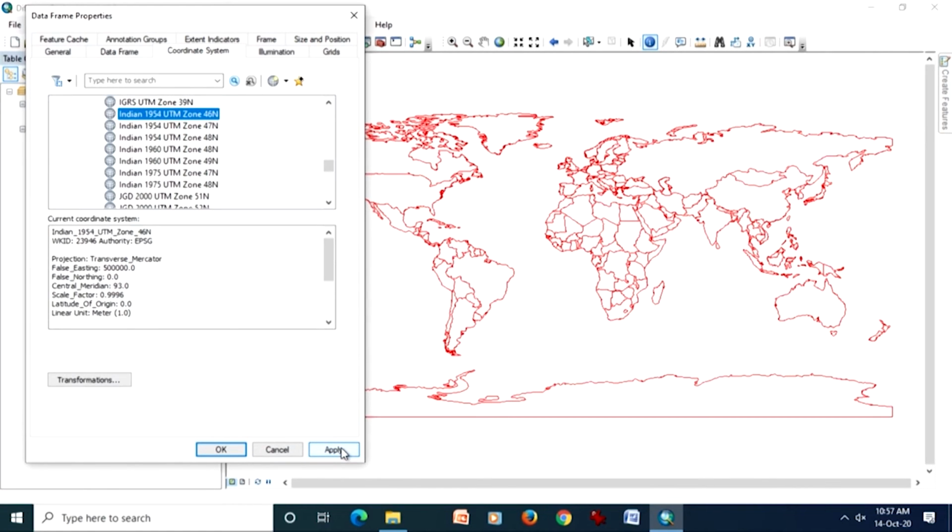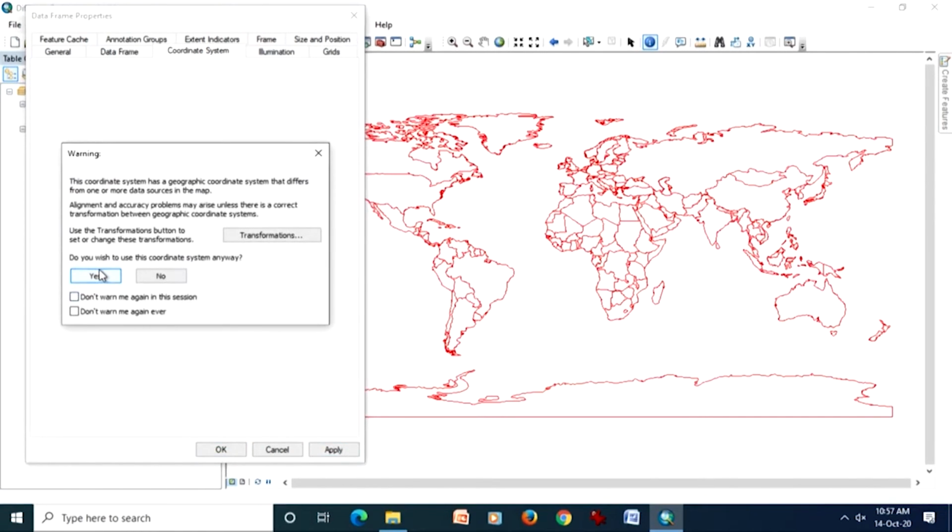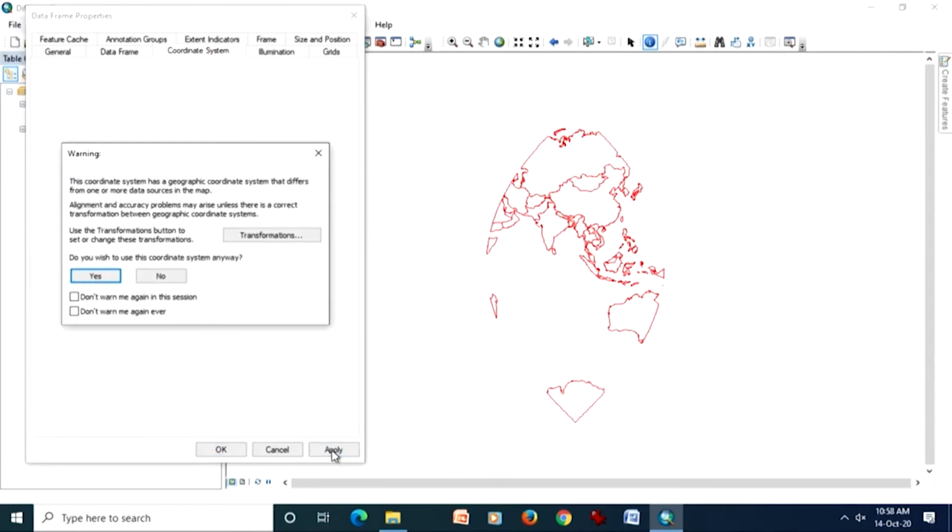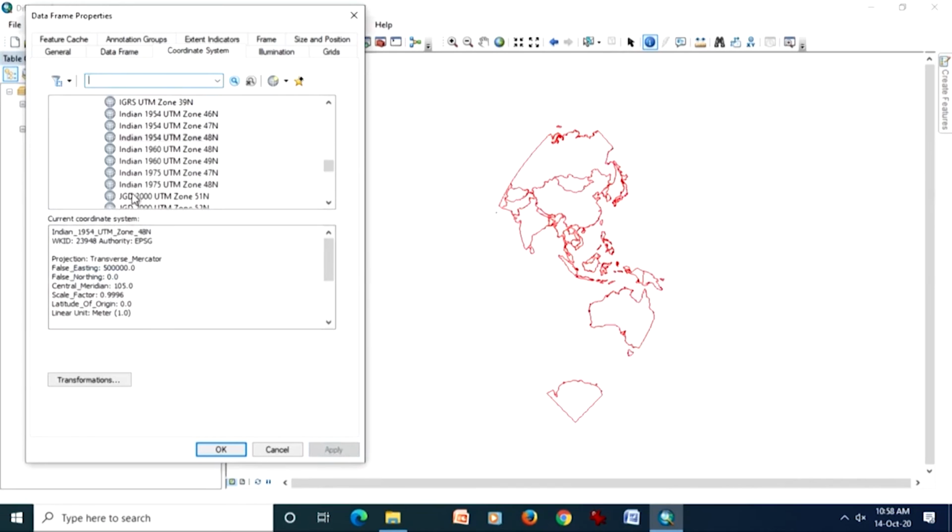If I choose zone 46N, where N stands for Northern Hemisphere, and apply it, now India, roughly, is in the center, and the rest are going here and there. And this is zone 47. If I go for 48, there will again be some changes like this. Or I can also go for 44. Indian 44 is not there, but anyway.